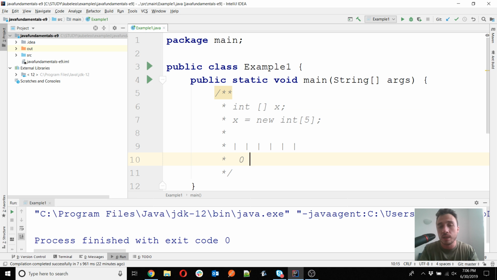So it will be 0 for the first one, and then 1 for the second variable, 2, 3, and 4. So in this case, the value of the index for the last variable, important to know, is the length minus 1. So 4 in this case, because we were starting from 0.